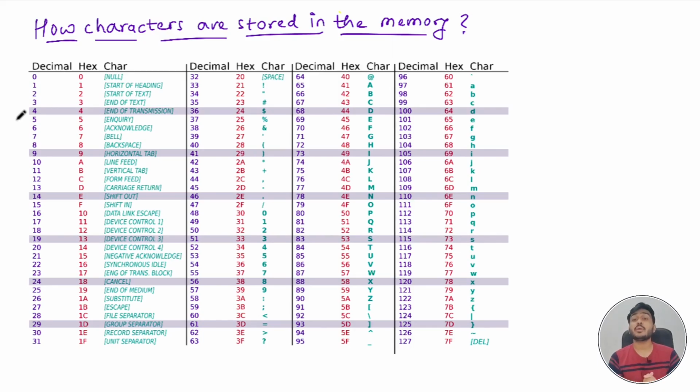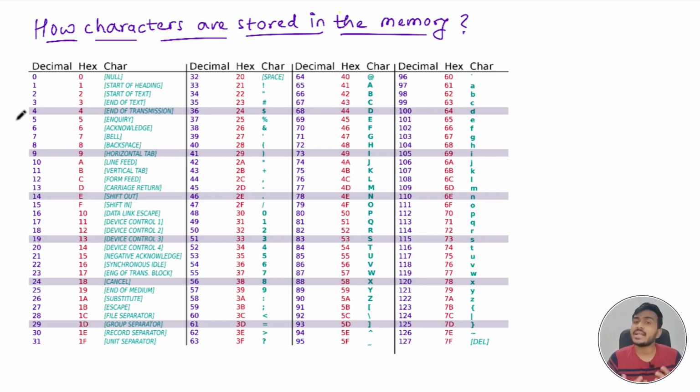Okay, so let's discuss one interesting topic. We now know how integers are stored in the memory, but let's now discuss how characters are stored in the memory. This is going to be interesting because integers can be stored very easily in the memory, right? Because we just need to convert them into binary, and we know how to convert an integer into binary, and then we can store their binary in the memory. That's it. What about the characters?